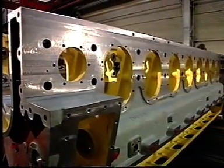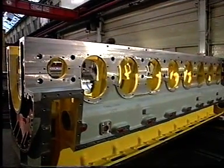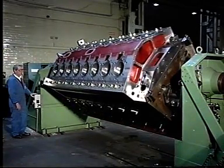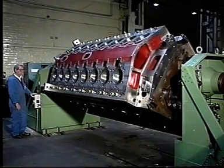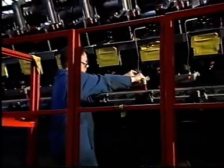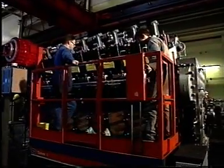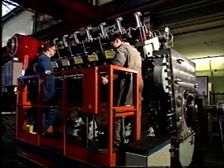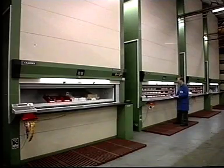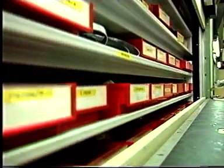Whilst the basic engine models are the same, each will be equipped to suit its specific application and customer preferences. Typically, an engine like this, a 16-cylinder MB275 for a pump booster station in Abu Dhabi, will be assembled from 28,000 individual components. A procedure that always needs perfect planning and many highly skilled man-hours. Many small parts are stored in this automated vertical racking unit, which has computerized retrieval capabilities, saving both time and space.